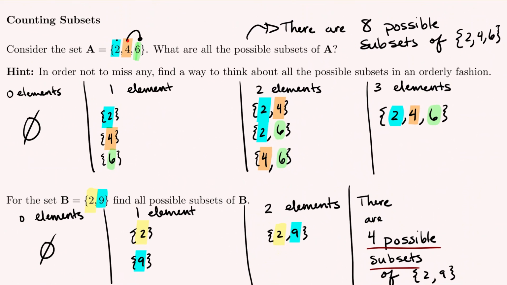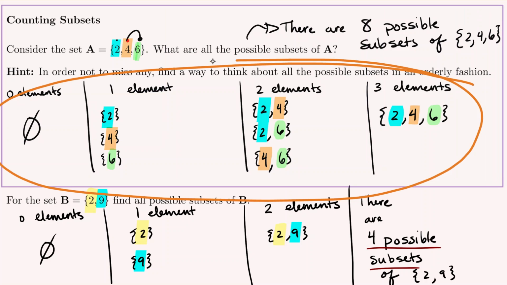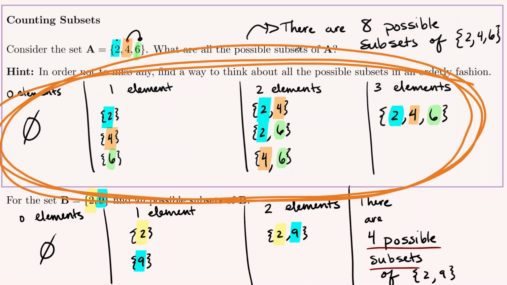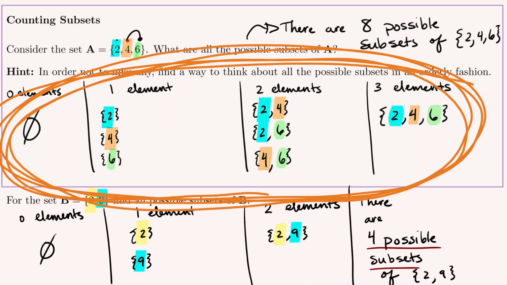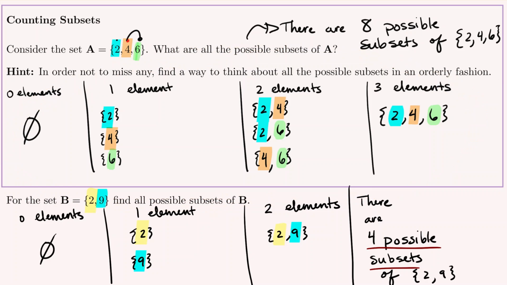In this first example, think about, of the 8 subsets I listed, how many of these are not proper subsets? So if we were talking about proper subsets, which would we get rid of? If we look back at our definition of proper subset, it's a subset but not equal to. The only one that's equal to the original set A is the largest one. So instead of there being 8 possible subsets, there's only 7 proper subsets because we have to get rid of the largest subset. So it's like we just subtracted 1 from there.